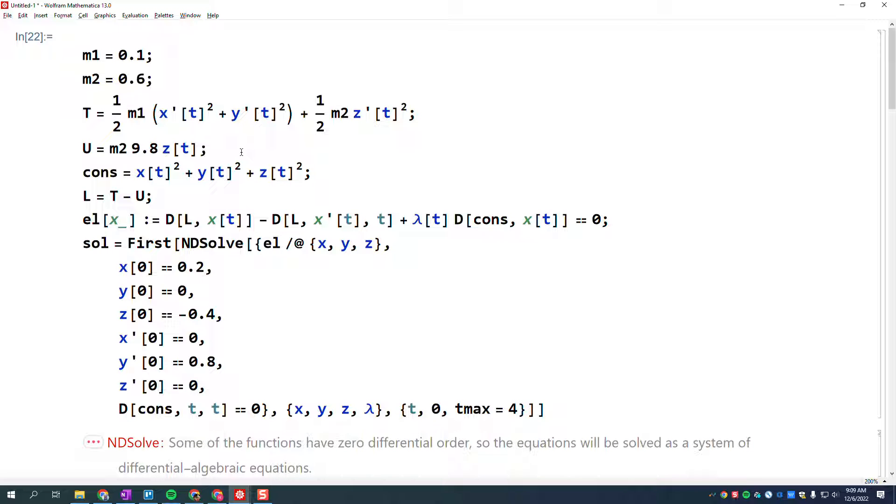Essentially my constraint is basically saying that I've got an X and a Y for the particle on the table and a Z for the particle that's hanging down. So I have the table particle's kinetic energy and the hanging down particle's kinetic energy, and of course only the hanging down particle has any potential energy.